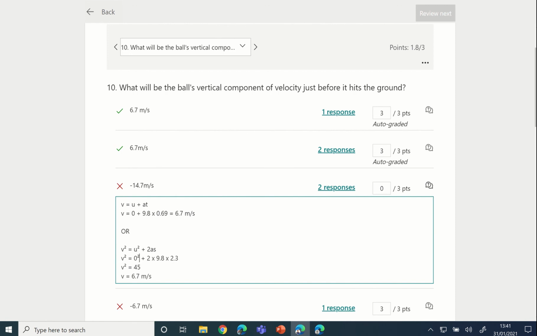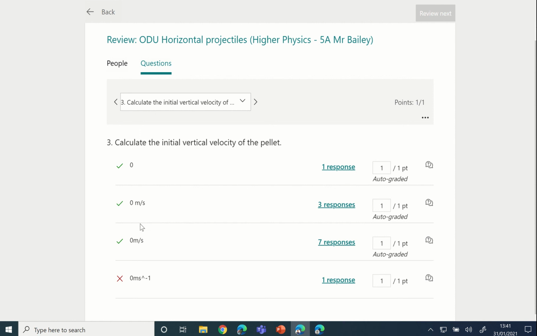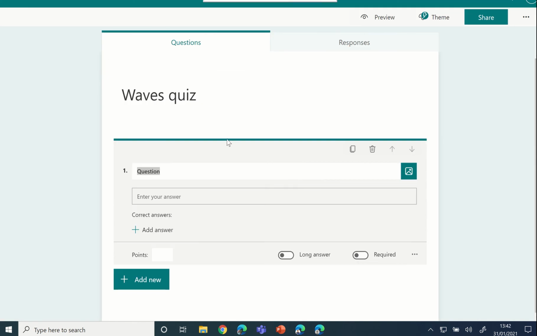Okay, so that's one of the things. Finally, you may have various different things for inputs, so you can show the children how to do this so that they can put it in correctly, but you can also get them used to the right kind of notation that you want them to be using. Okay, so we can put all sorts of things in the question. We can use Greek symbols as well.